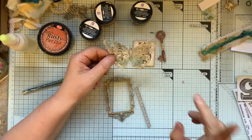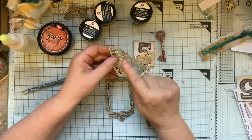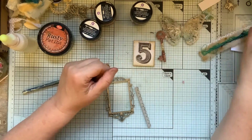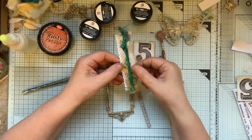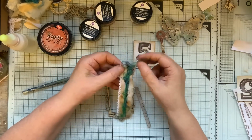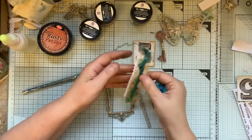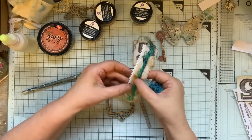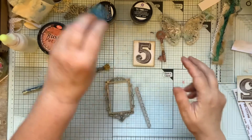All right, made them look a bit rusty. Butterfly, you might have seen in my other book that I did ages ago with the Tim Holtz thing. I'm going to make this quite shiny. Then I've got a little bit of that. That's just a bit of lace, a bit of rusted fabric with some threads over the top, and I've just stitched that with zigzag stitch. So I'm going to use that as well.